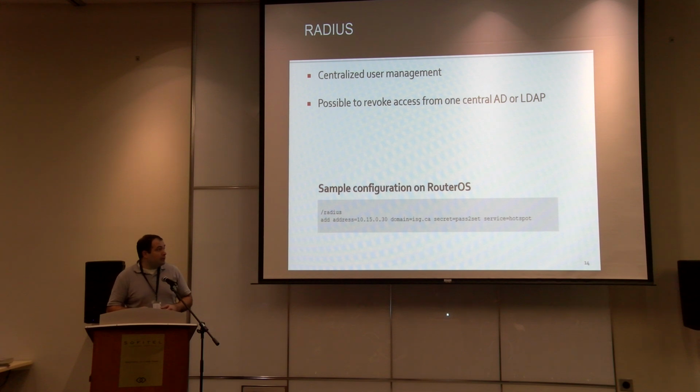So the configuration is pretty simple. Basically we have the server, which by the way is not a true IP. I left IPs, but don't even try it. You're not gonna get anywhere. I didn't leave those addresses in there. And the password is not a true one either. But basically that's what you have to set: the IP, the domain, secret, and the service that you wanna allow, which is the hotspot in our case. Again, what we call WebHot.